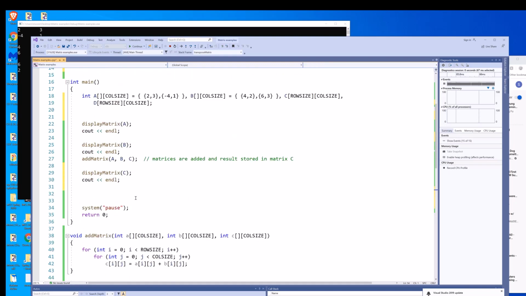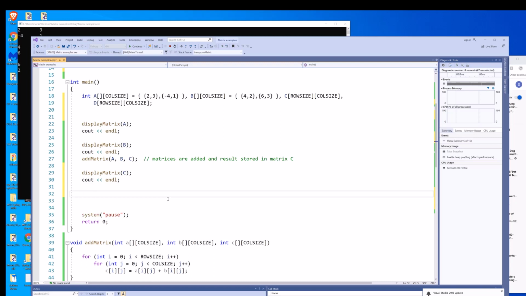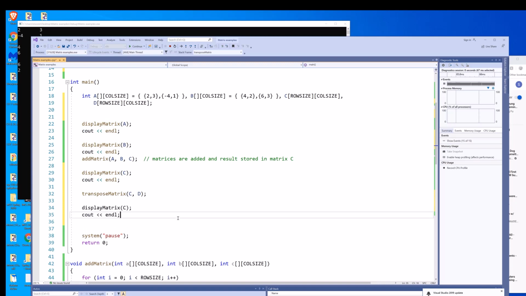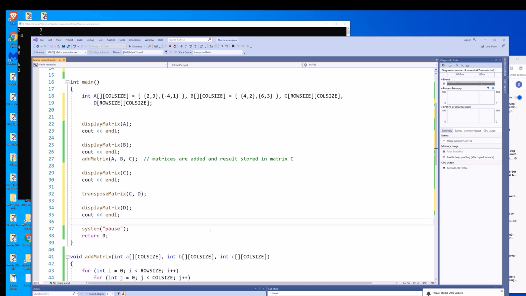And then what I want to do, so I got to make a function call here, and then I'll do a display matrix. So transpose matrix, and I'll pass in 2 arrays. So C, comma, D, and then I'm going to do a display. I'll just do a display D. So let me just copy this one. Control B. Okay, so I'm going to display the matrix D, which contains the transpose matrix. Okay, if it works correctly.